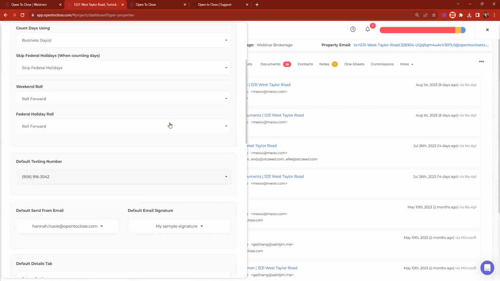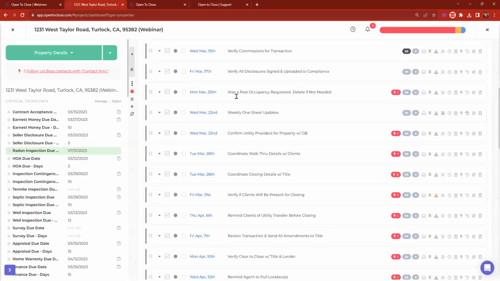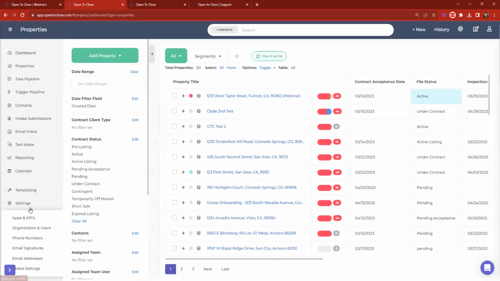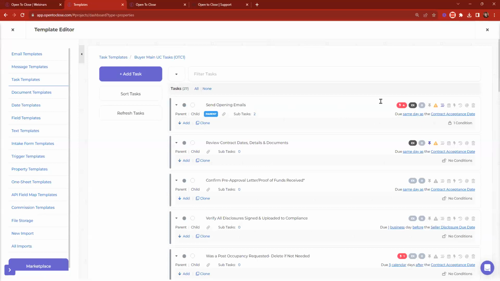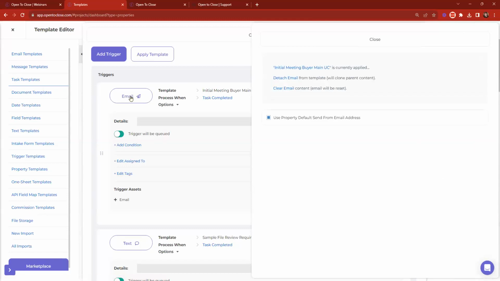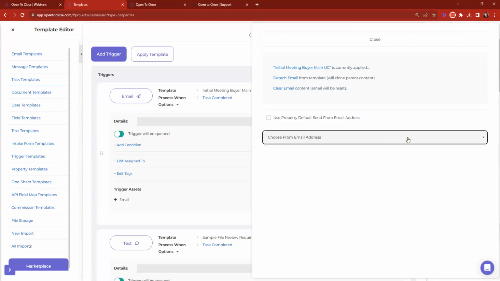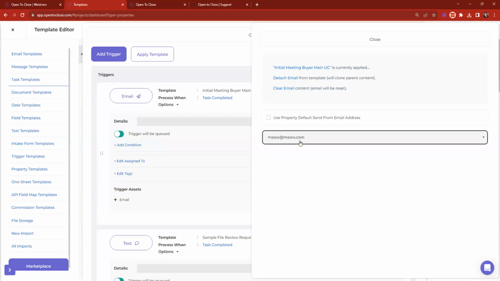Can you actually open up a task template with a trigger, Hannah? Definitely. I would do it in the back end if we can. When you're associating an email in a task trigger, you're going to have a checkbox to say use default send from address when I'm sending out this email. That's telling the system whatever we put under defaults and settings is the address we're using. However, if you deselect that, it's going to give you a drop down. So you could hypothetically hard code that email in the send from address. You just have to keep in mind you are hard coding that.